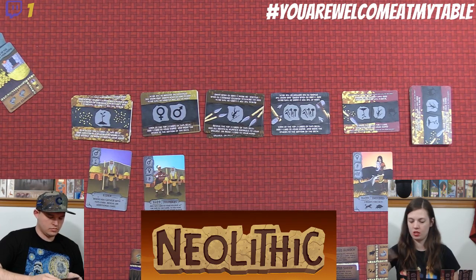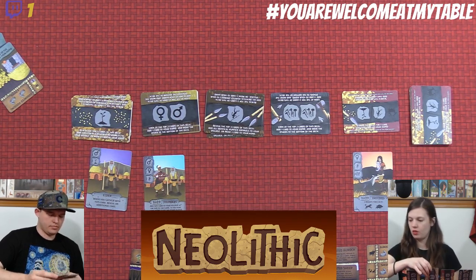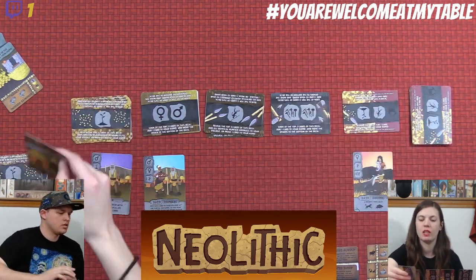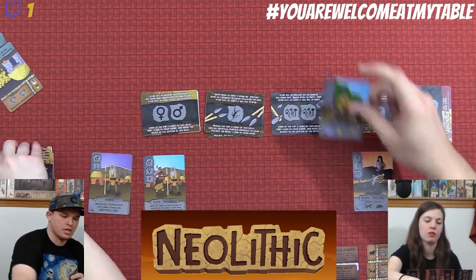I'm going to take this stone hut, I believe. All right, I'm going to innovate. Oh, what I gather here, I reveal an additional card. No, I'm good with what I got. Okay, I'm going to innovate.